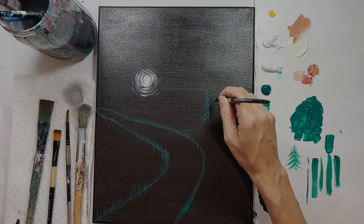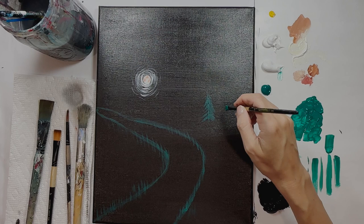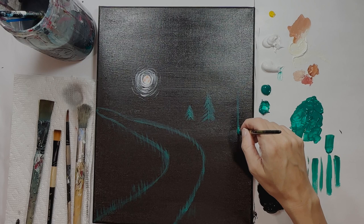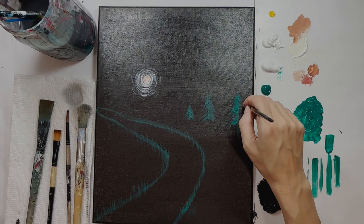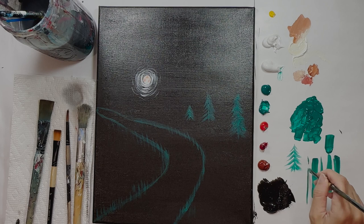So if it's too bright, add more of your green and more of your red and less of your white. So I'm gonna do a few of these. So maybe one there, maybe I'm gonna do a really teeny one here. And then maybe one that's a little bit bigger over on this side. And when you get down to the bottom, you can do some little short brush strokes that go straight down to kind of fill it in. Because these are just background trees.